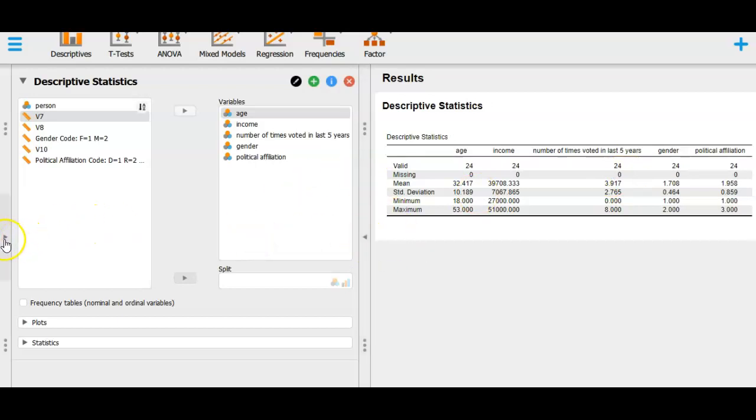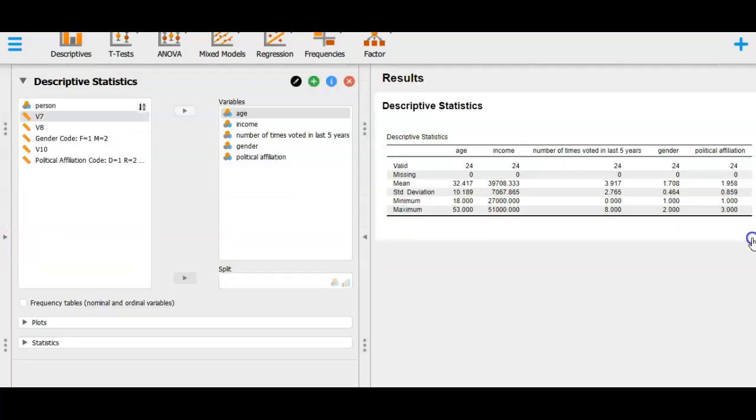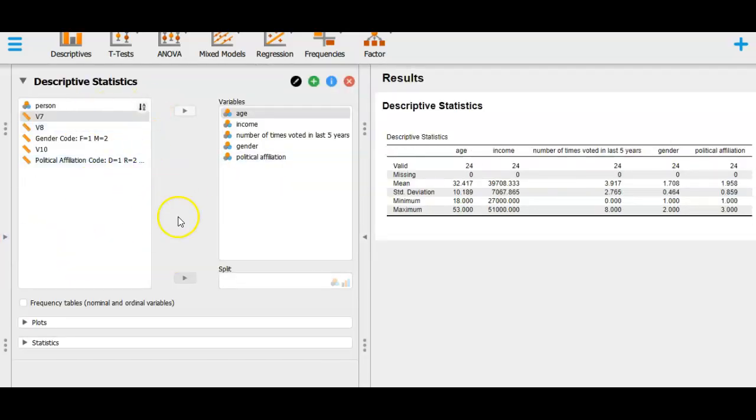Okay, so if I wanted to go back to my data, I'm like, oh, I entered something wrong here, I would click on that. And then if I want to close the data and go back to my stats page, I would just click on that arrow. And then this will open up my results to be the full page. Okay, if I want to see everything, because sometimes it's going to go far out to that side. And then if I want to go back, I just close that back and here's my variables page again.